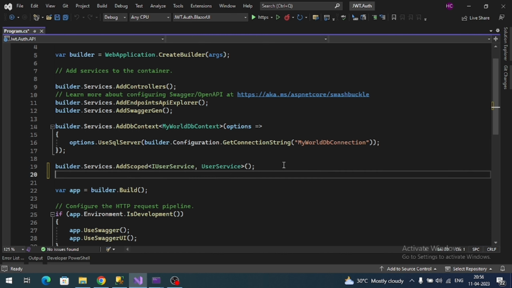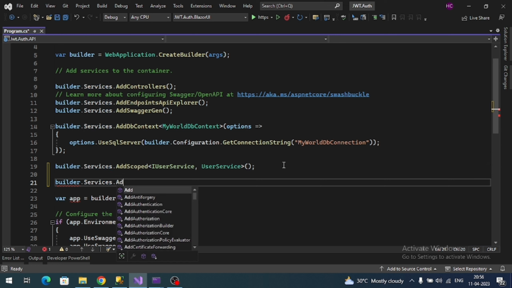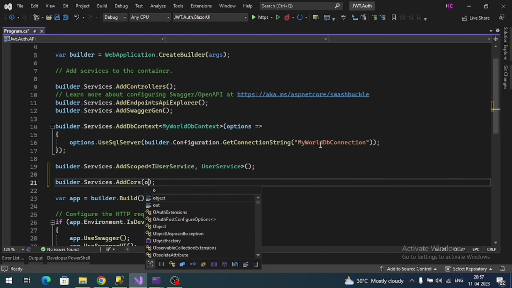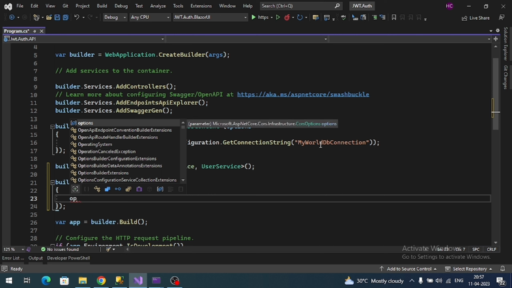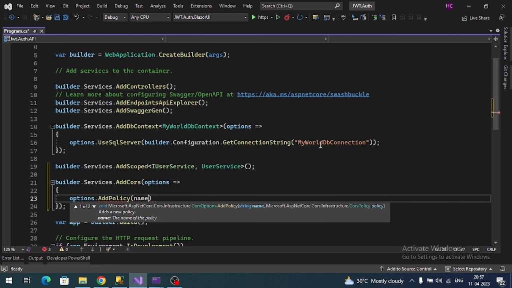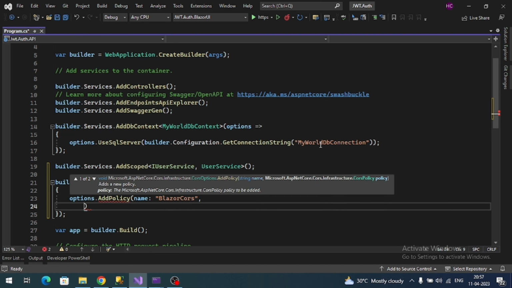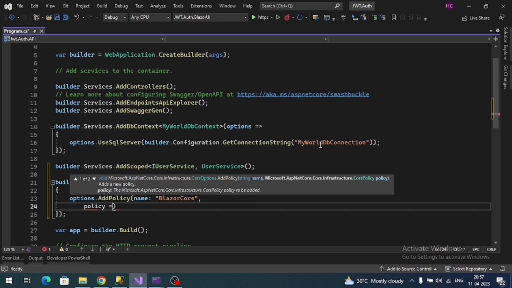Here, let's implement CORS. builder.Services.AddCors, options.AddPolicy, and give a name to the policy like BlazorCors, any name you can give. Just a policy name. And now write the CORS policy.